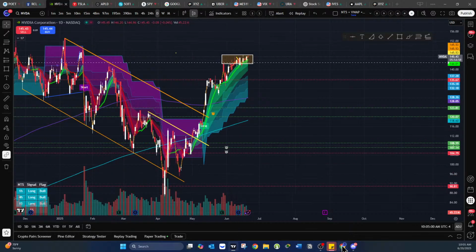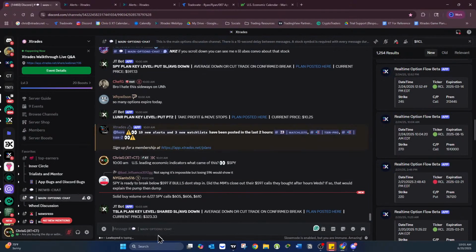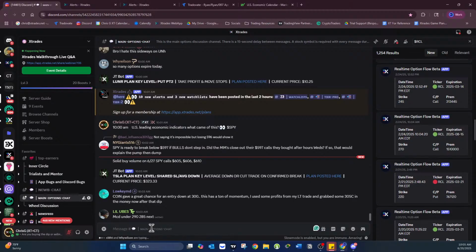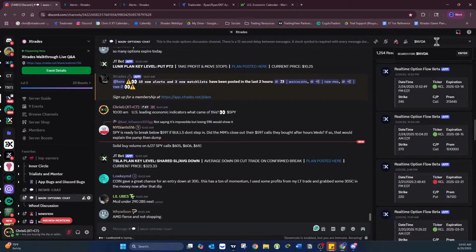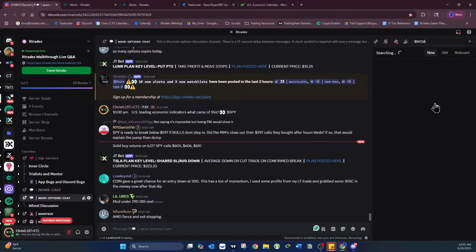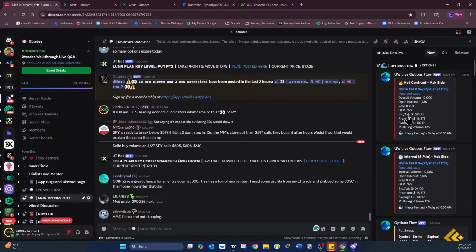But again, this is one of those tickers, NVIDIA, Tesla, all the Mag 7, you're going to find analysis and insight all over the server on this. So let's do that, right? First thing I always do, if I'm interested in any specific ticker, I'm always searching first, so we could see specific options flow. So here, you'll see a hot contract, right?